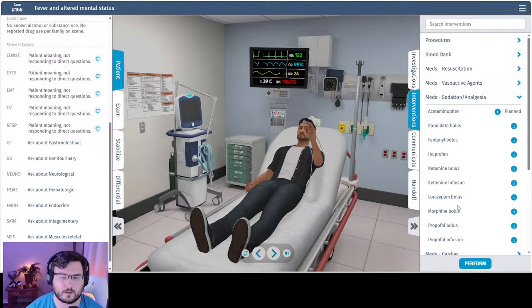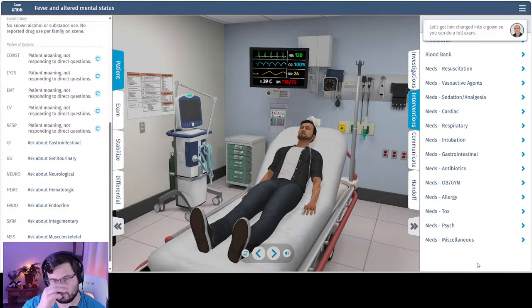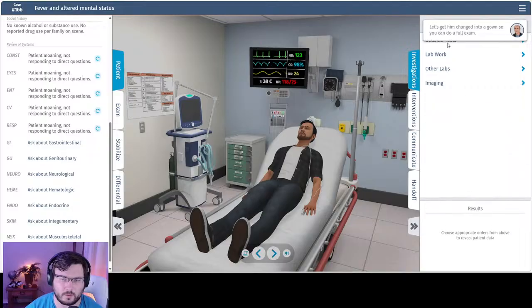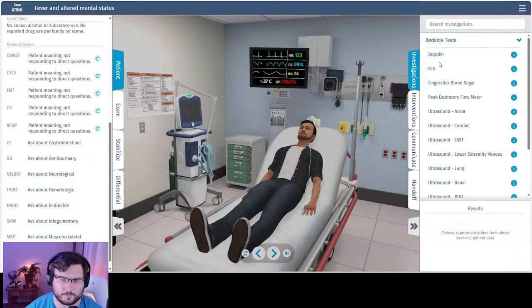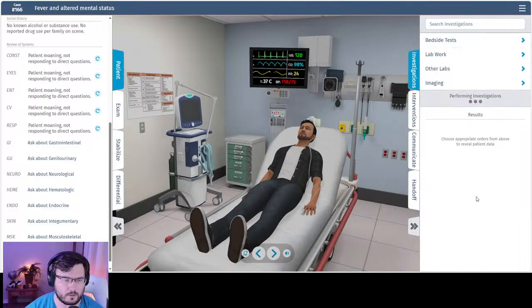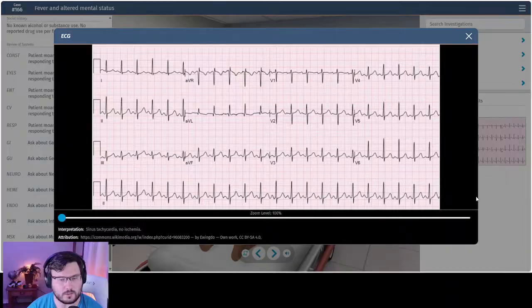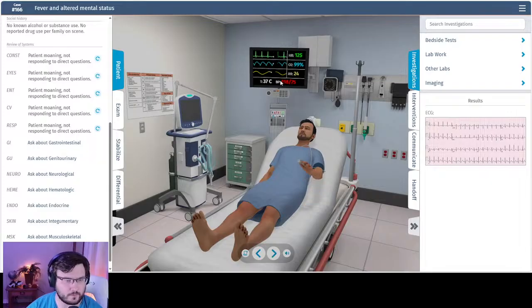There. Let's go ahead and give that. Try to take care of the fever. We do have a little bit of tachycardia. Just go ahead and get this. Make sure there's nothing going on here. Sinus tach, no ischemic changes. Looking in there, there's no elevated ST waves. Everything is there. It's just a little fast. If we control the fever, we may control the heart rate.